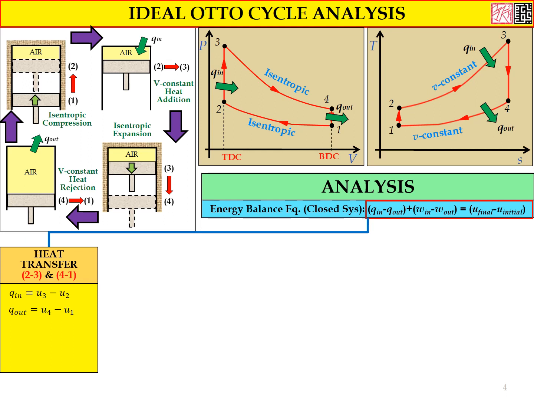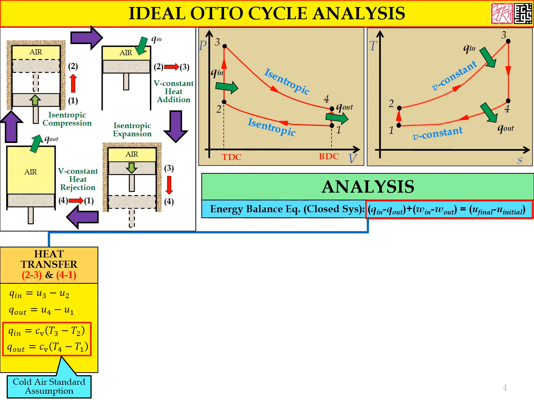However, if the case involves the constant specific heat with temperature, or the cold air standard assumption case, we can use this formula where we just replace, for example, for Q in, U3 with T3 and U2 with T2, and we add an additional constant parameter, CV, which refers to the constant specific heat at constant volume, because during the process we have a constant volume process for Q in.